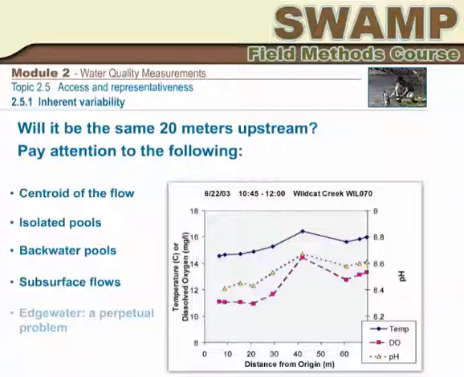The water near the edges of waterways, also known as edgewater areas, can be quite different from the main flow if there's not much mixing. Edgewater areas are often a problem, where scum and litter can accumulate and often have impaired water quality conditions as compared to the centroid. It may be worthwhile to invest some time to characterize the immediate vicinity of your monitoring station to select what you believe is the spot that provides a good representation of the prevailing conditions in that reach. As mentioned above, there is more information on centroid flow and stream habitat types in Module 4, Topic 4.1.2, and more examples of representativeness in Common Element C of this course.